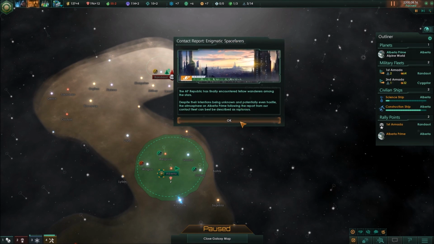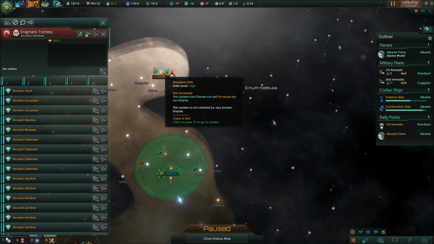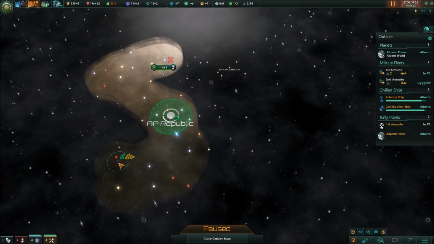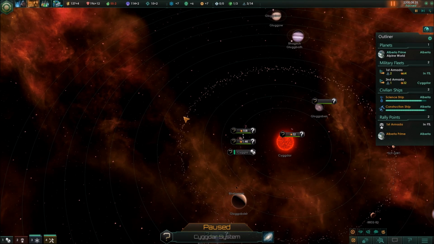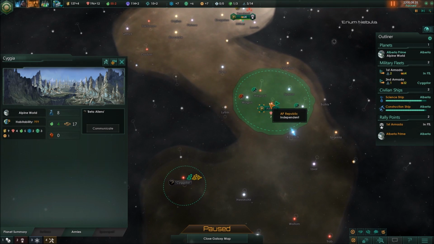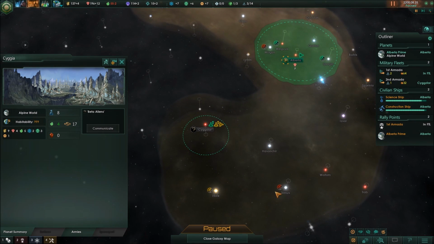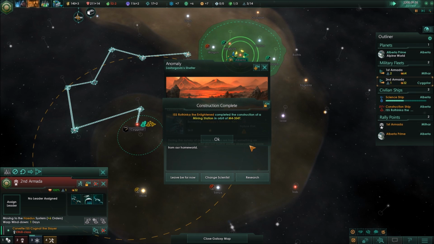Looks like we've got some enigmatic spacefarers. What do we got there? Was there an actual fortress there, or it must have been something else? Oh, no, down here. What do we got? Oh, wow. Look at this. Our first contact, and we are very close. Very, very close. I really hope that they're nice people.